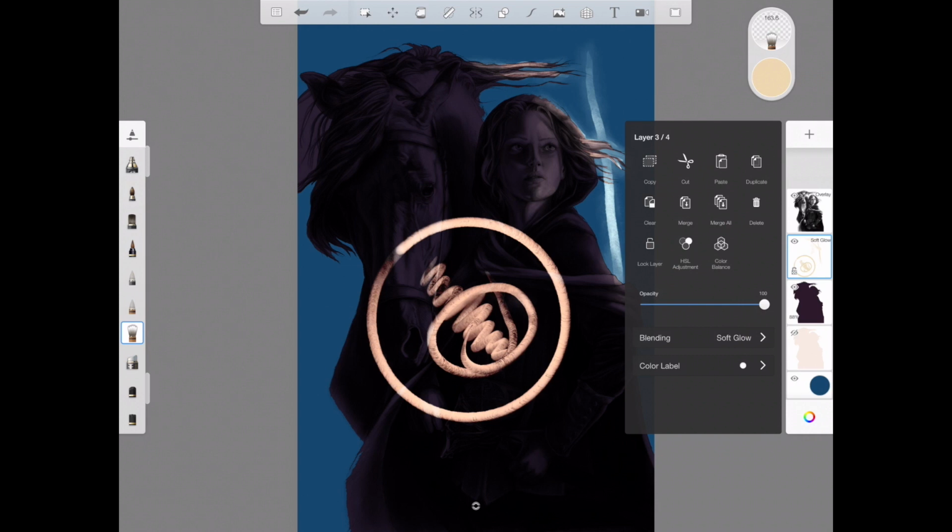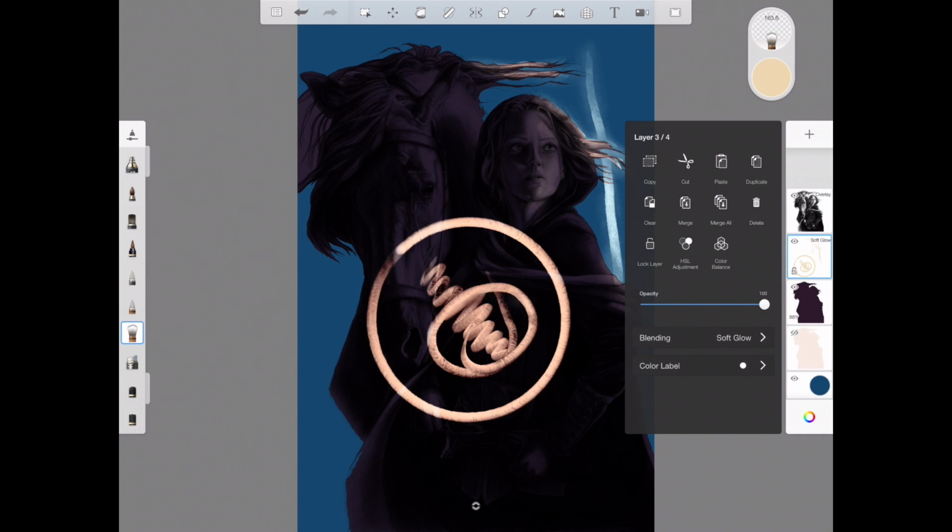Now let's say you decide, and you're not going to merge the whole thing, but you're trying to minimize your layers just for space. One thing you cannot do is merge a glow layer, or really any of the blending mode layers. Overlay should always be the last one, and Soft Glow should be the last one, if you can even do it.